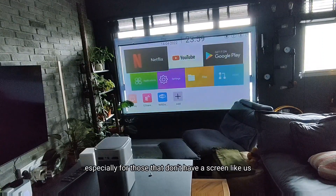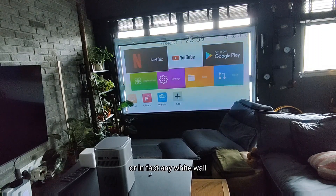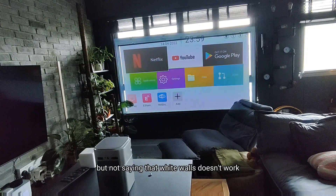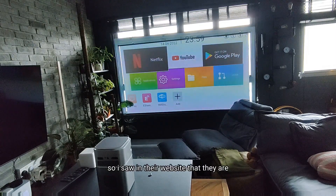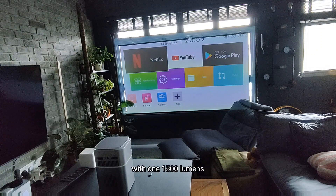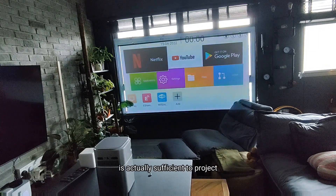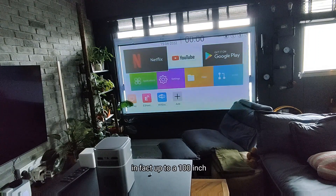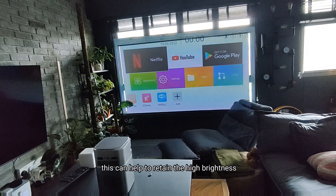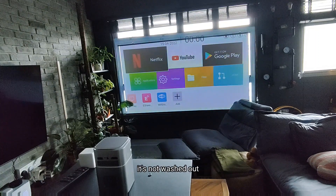You can just watch it in your bedroom or in fact any white wall, though having the screen gives you the best experience. On their website they have a premium DLP tag with 1500 lumens. I did a quick research — 1500 lumens is actually sufficient to project up to an 80 inch screen, in fact up to 100 inch. With a good screen, this can help retain high brightness and the color is more vivid in darkness — it's not grainy, it's not washed out.